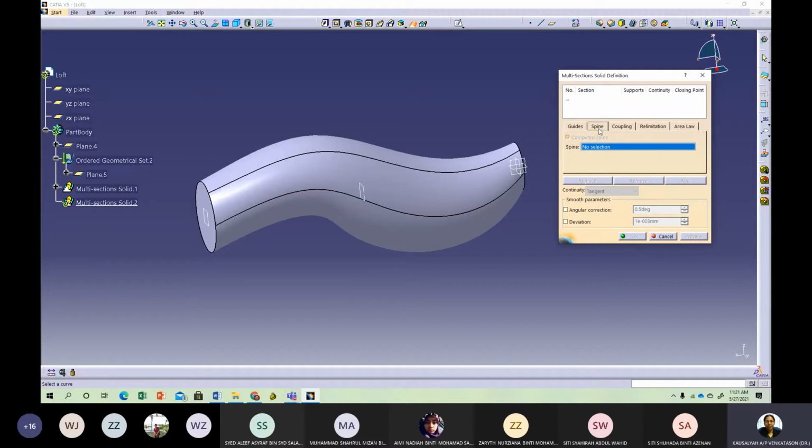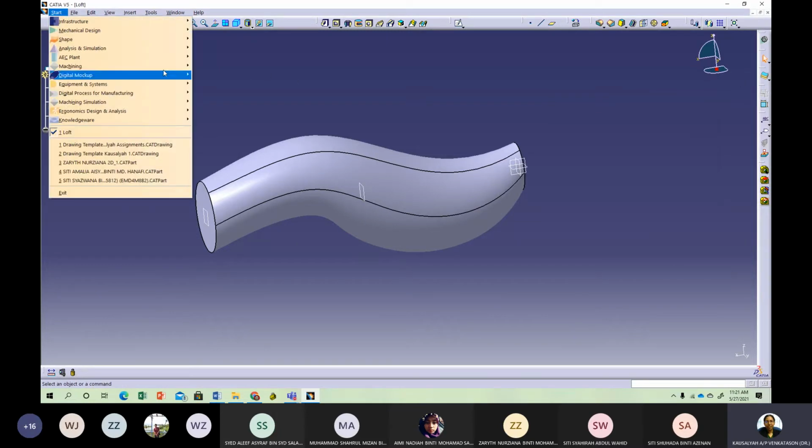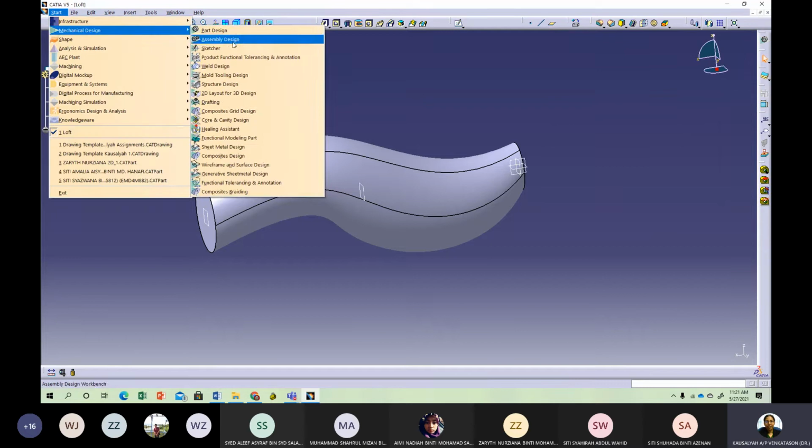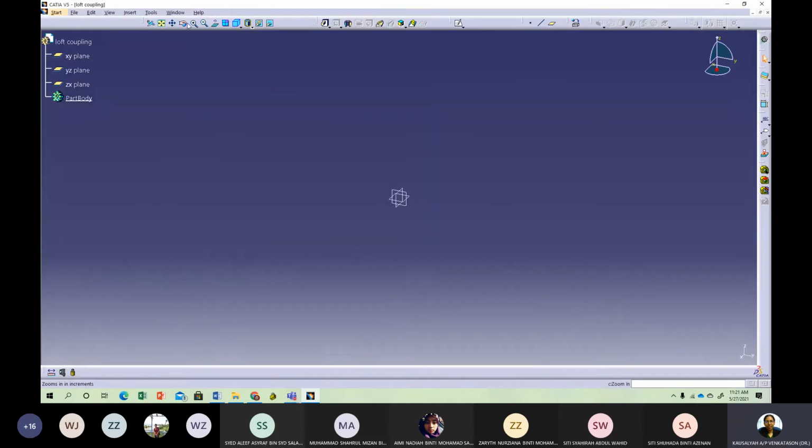Okay, so this is going to be an option for spine. So please, it's an added thing. Over there also I have shown it, but specifically I'm going to show this. Now, quickly, I will actually show you one more thing based on coupling. What would that be is, okay, this is going to be for loft coupling.